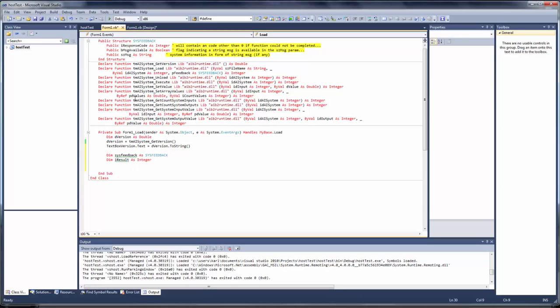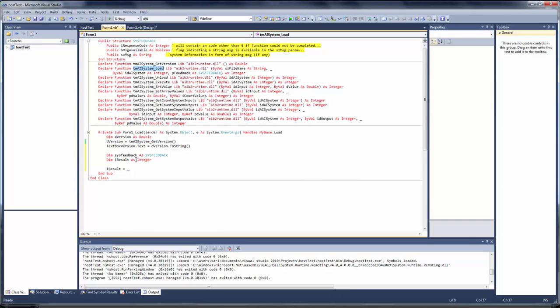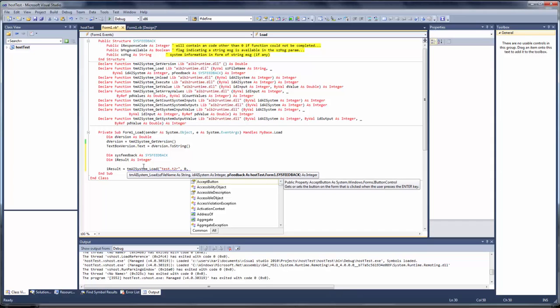So what we're going to do is say I result equals, let's go up and copy this, tmai system load, and we're going to give it the name. Let's just name it here. I think we'll be okay. We may have to declare a variable first. Let's see, test.t2r, and always put 0 for the ID of the AI system. That'll be changed once we allow multiple AI systems loaded per API.